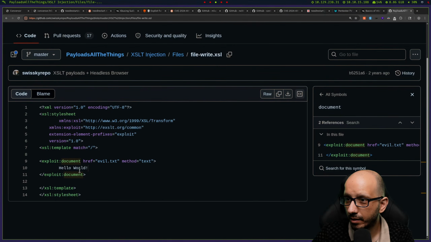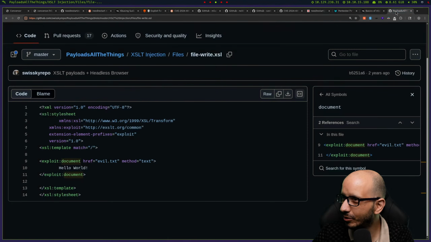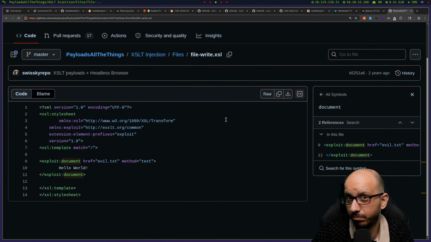So that's the difference. Probably the guy who wrote the article could suggest a PR to include that as a second way to do it, because if it was in PayloadsAllTheThings from the beginning, we could easily have made it.